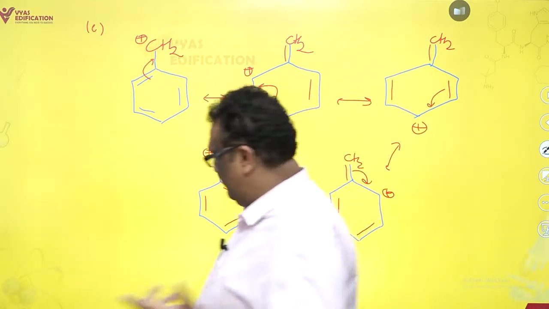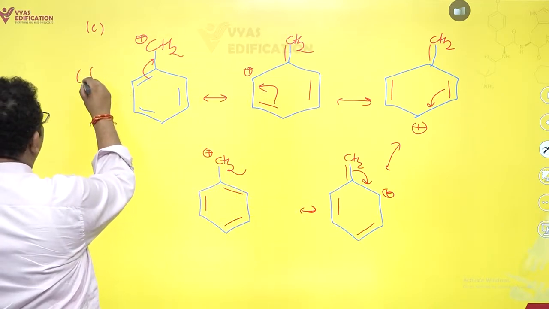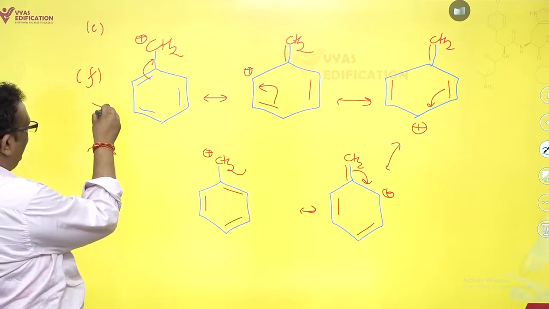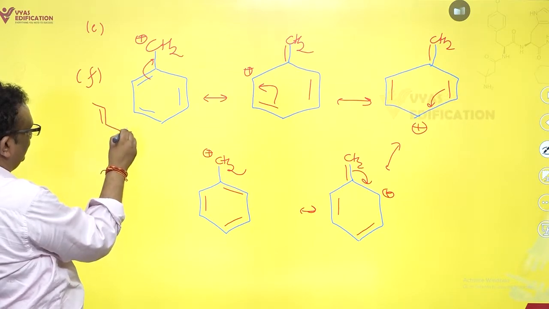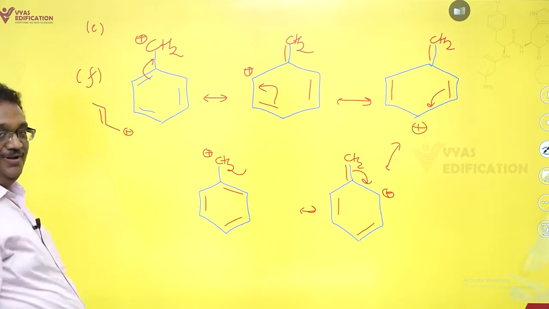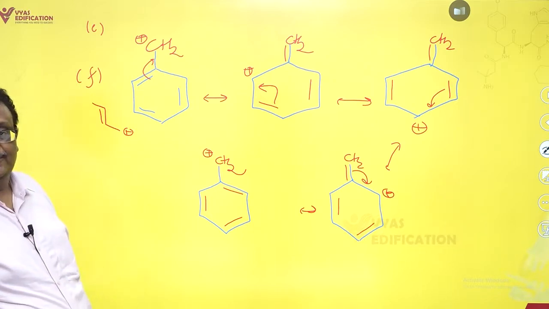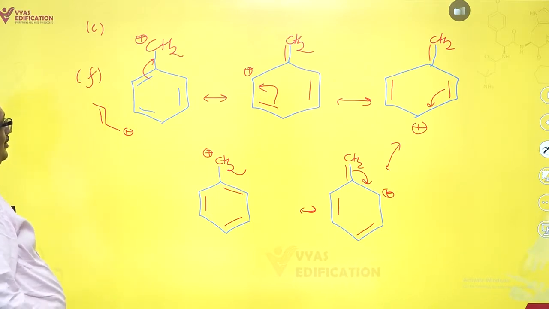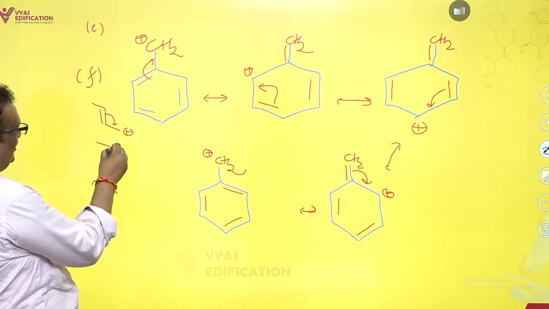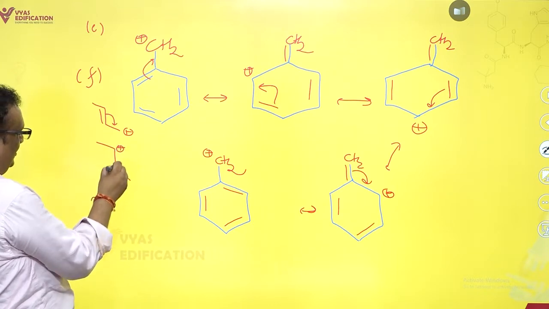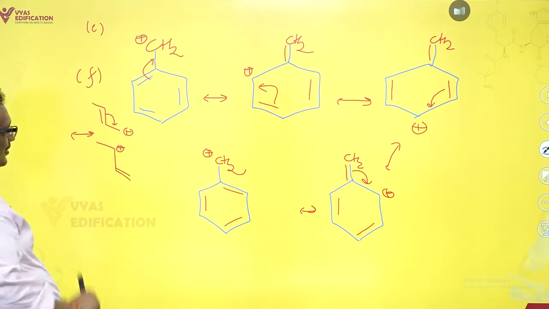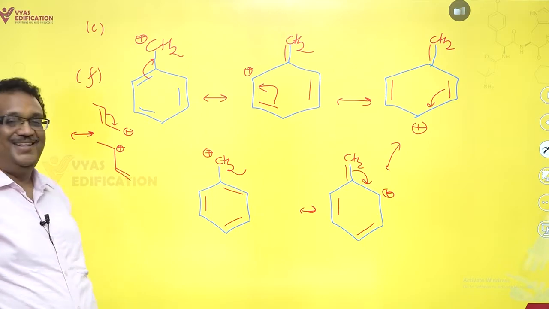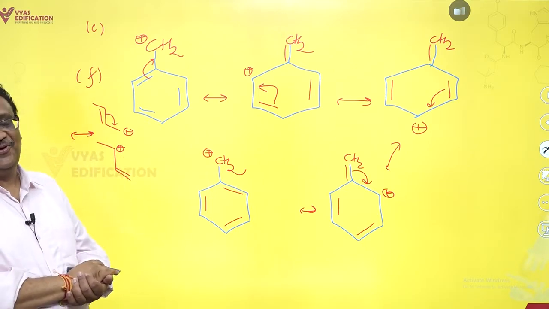What about the F part? F part is even simpler. F part contained this: one, two, three, four—butenyl cation. Okay, then just jump it, make it jump. That's all, that's all. These are the two contributing structures for F.